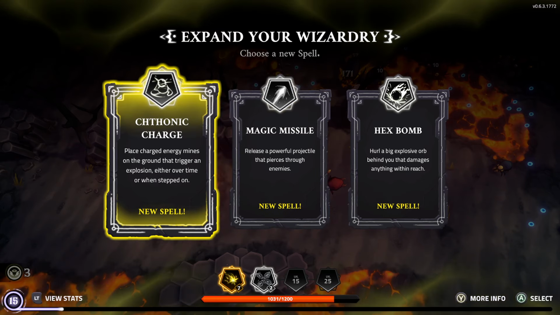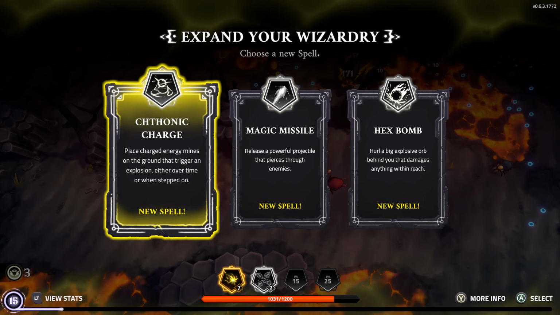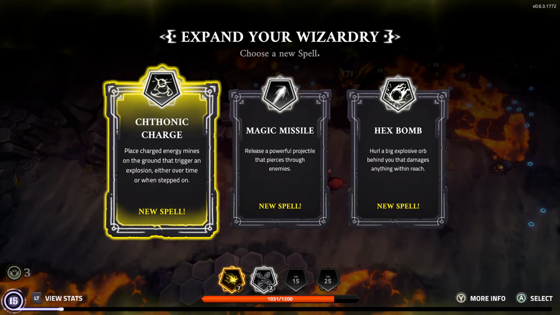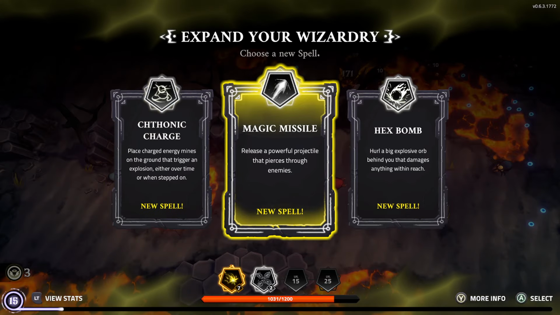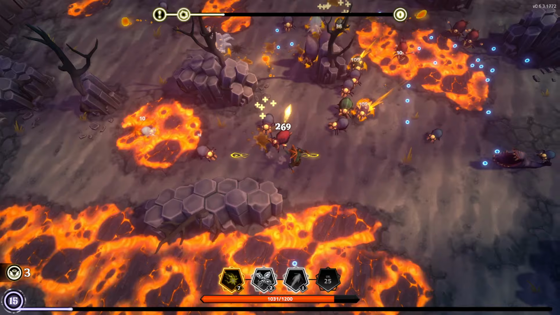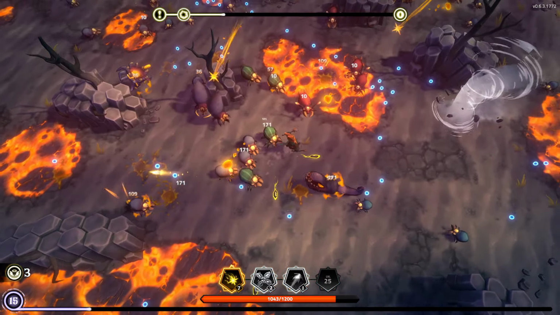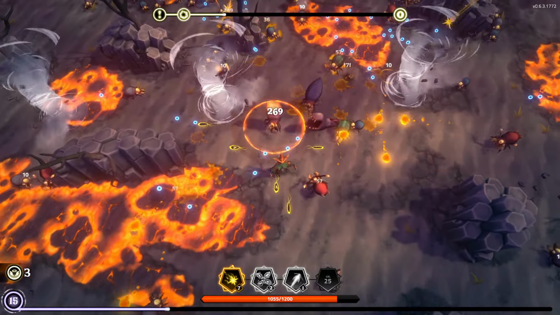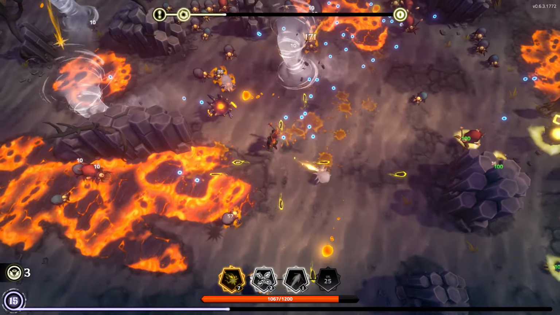There's Chthonic Charge. I don't think we'll do Chthonic Charge, because I don't think that's really that good of a spell if I'm not gonna level it up at all. I don't think it's worth picking that one. We'll just stick with Magic Missile, I guess, so we can use that to target the boss or something.